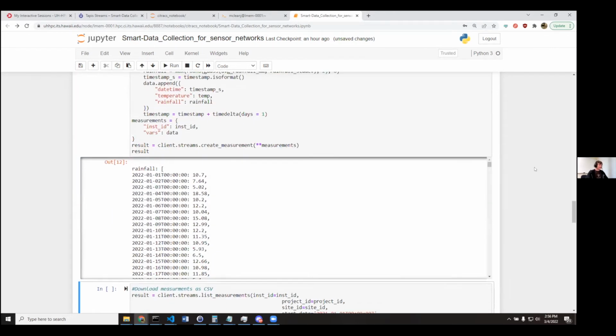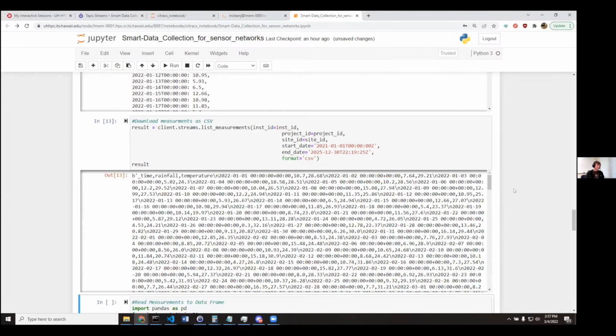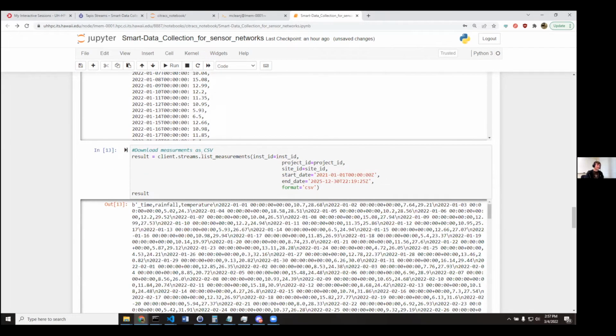Okay, so once you have all of the measurements pushed into the station, we can download that data in a CSV format. This is using the streams data, requesting all the measurements from January 1st, 2021 through December 30th, 2025 in the format of a CSV.